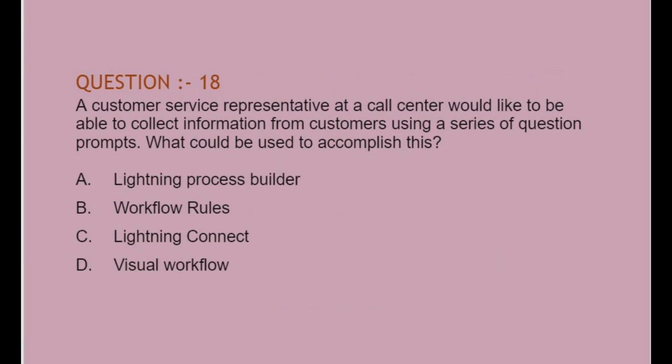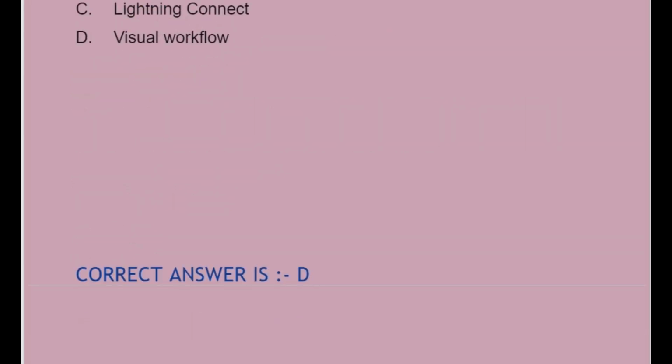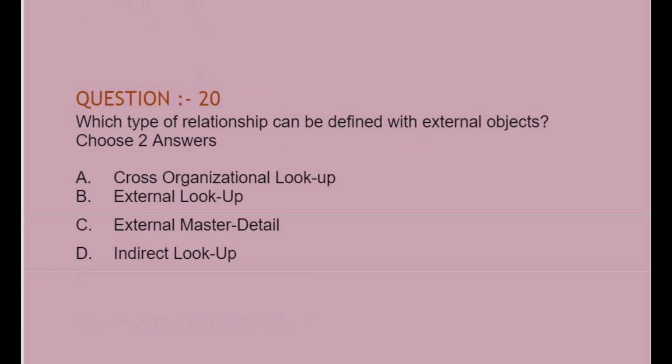Question is a customer service representative at a call center would like to be able to collect information from customers using a series of question prompts. What could be used to accomplish this? Option A, Lightning Process Builder. Option B, Workflow Rules. Option C, Lightning Connect. Option D, Visual Workflow. Correct answer is option D.